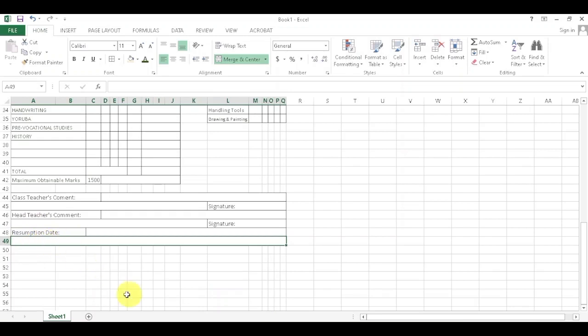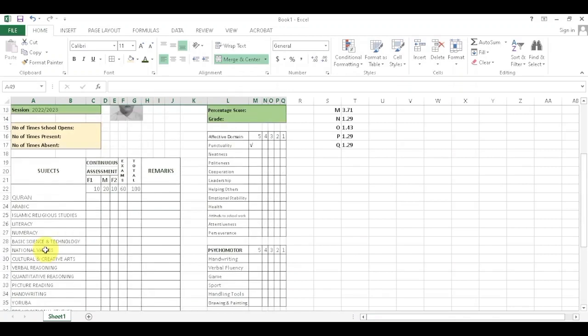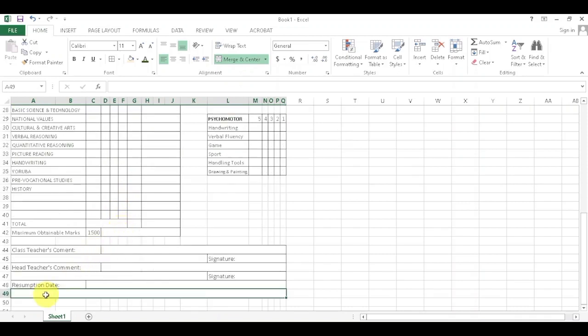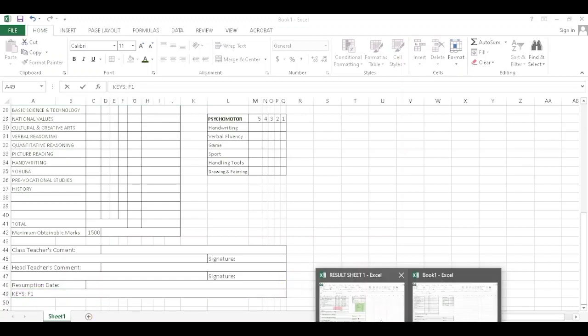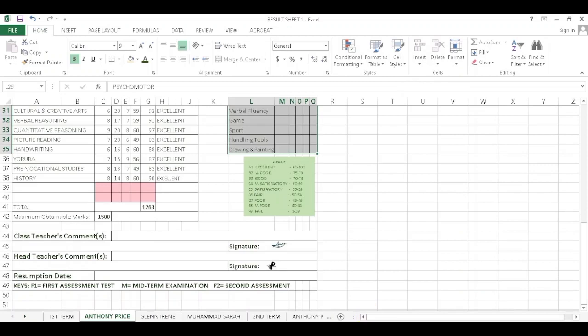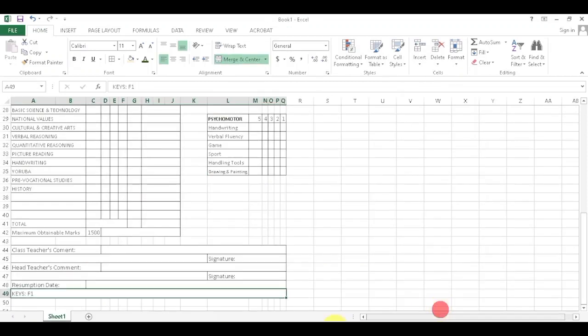Then at the bottom here we now have the keys. What we have for the keys are F1, M, F2. So keys, F1 represents, let's see, equal to first.